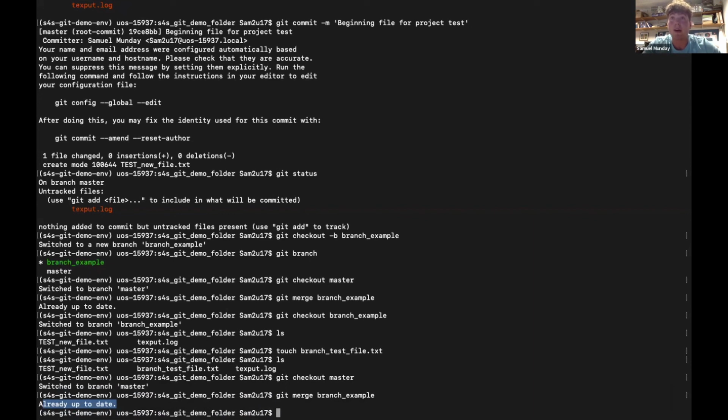So I think that's everything you need to know to be able to use Git. We've run through what version control really is, how we can use it to keep track of our files, all the commands that are needed, and how we can use it to edit files without fear of breaking everything and then merge them all back together.